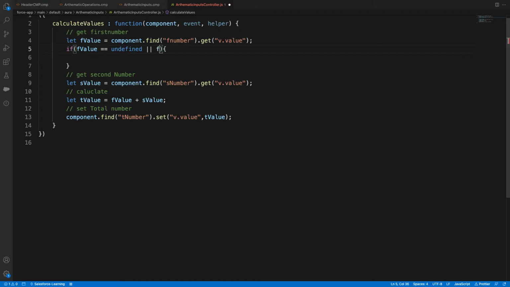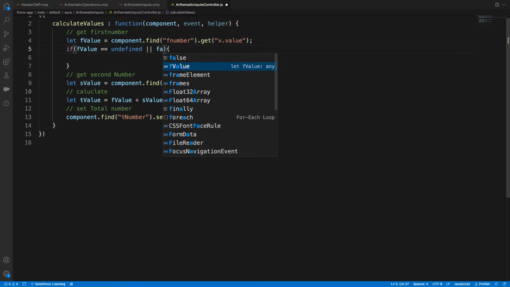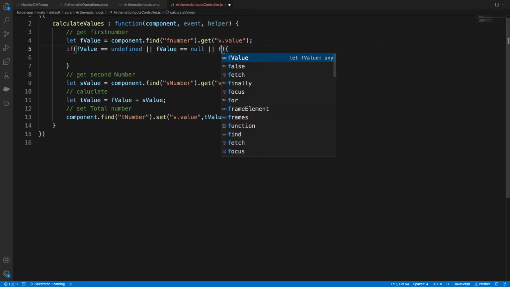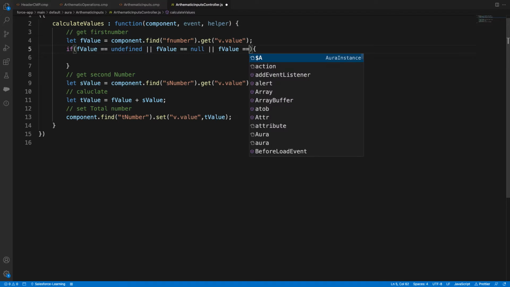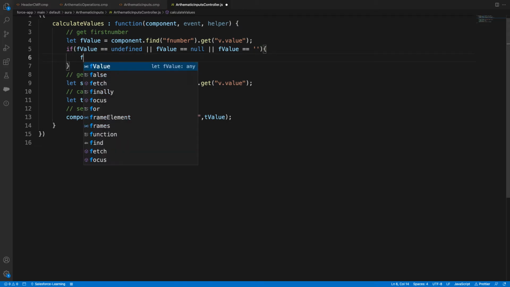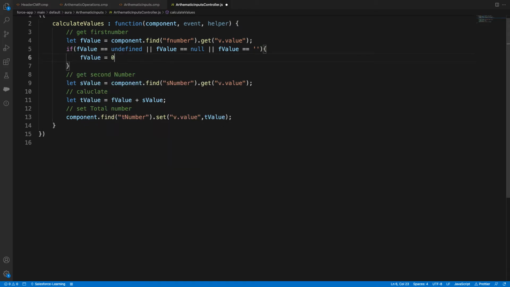Or f value equal to null. Or f value equal to blank, then f value equal to 0. Got it?